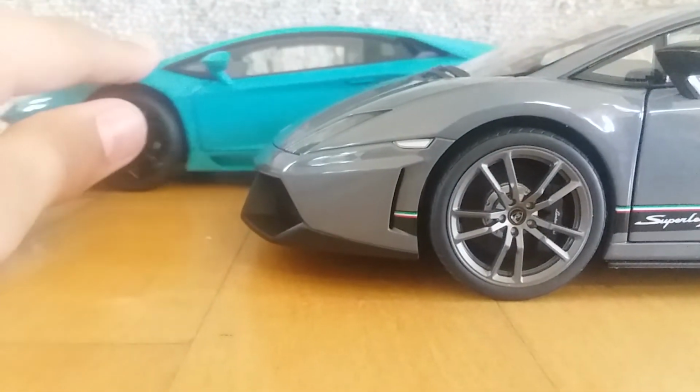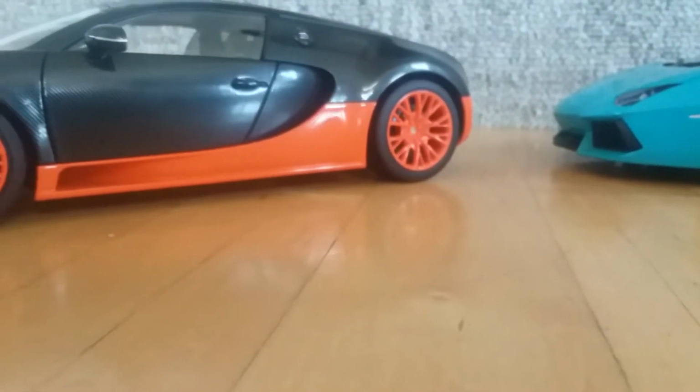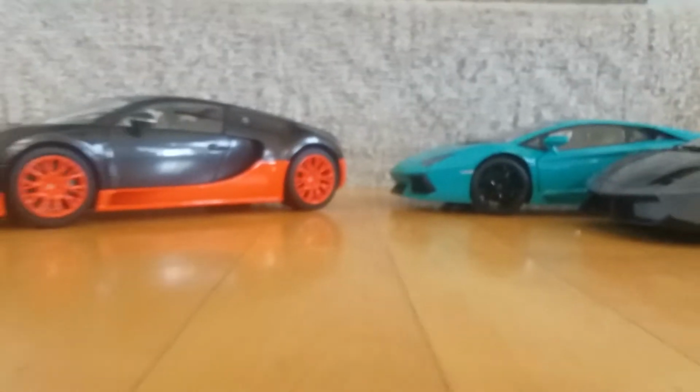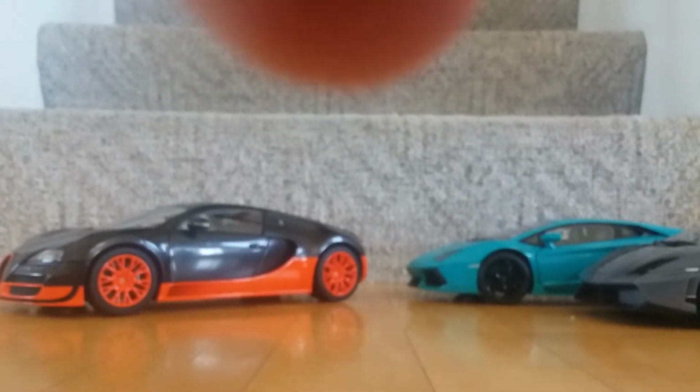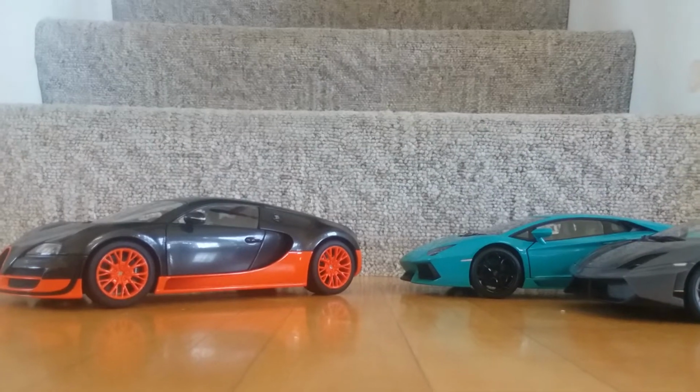However, the wheels turn much easier on the Gallardo than any of the other models. The Aventador moves pretty easily, but on the Veyron, the back wheels are dragging, as you can see. So the Veyron is not made to roll, it is made to look at in a still position.